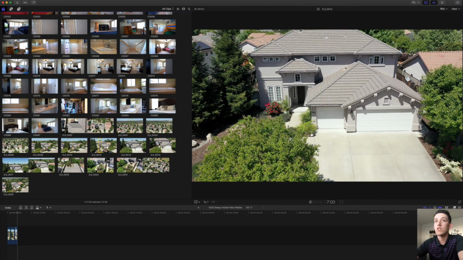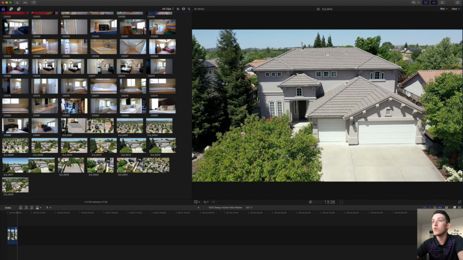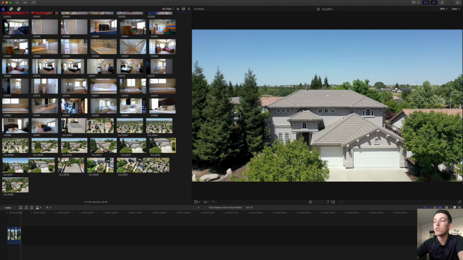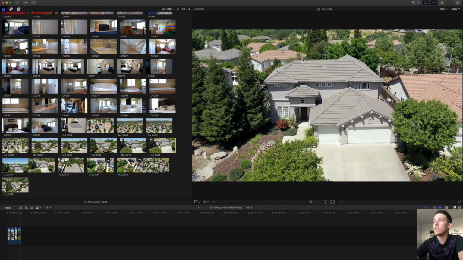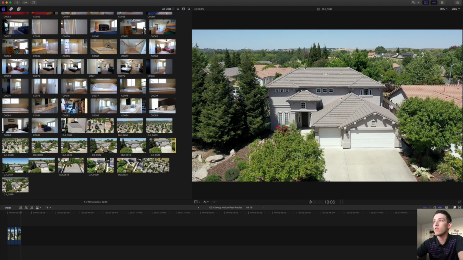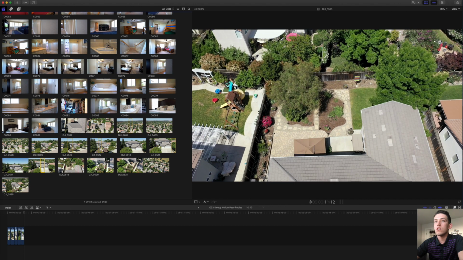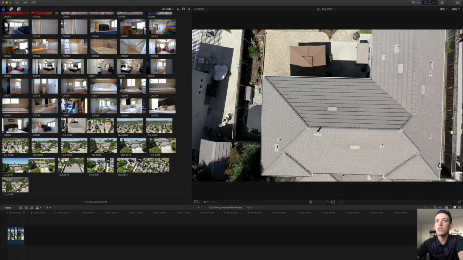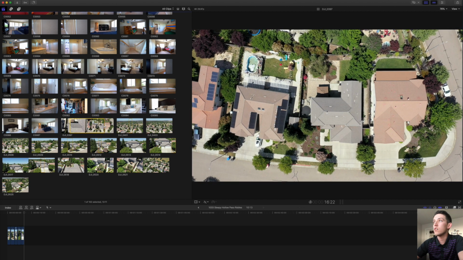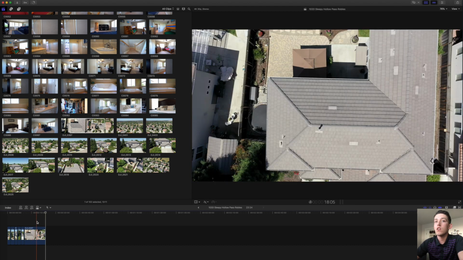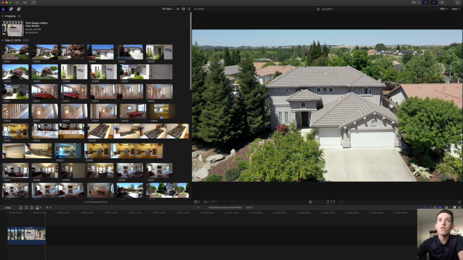Let's see. Nice little pair. Little movement there. I think the next one. And usually when I'm recording, the best one is always the very last one. Like you just go to the end of the recording. I always do, this is a little trick right here. Start down low, and I zoom out around the whole property. I'll edit that later, speed ramp it. Alright, so that's the first shots there.